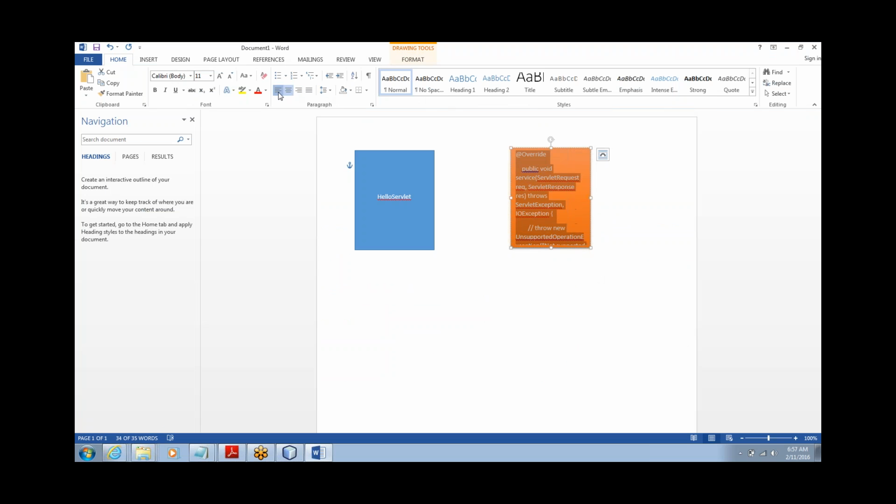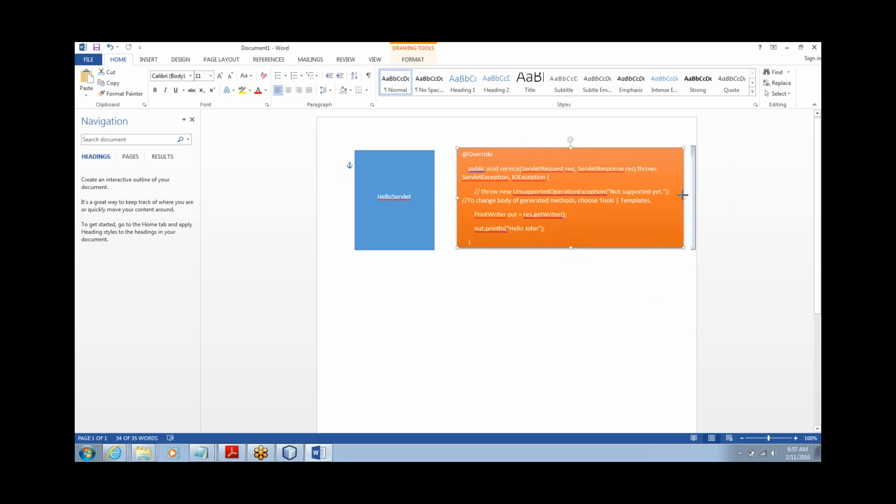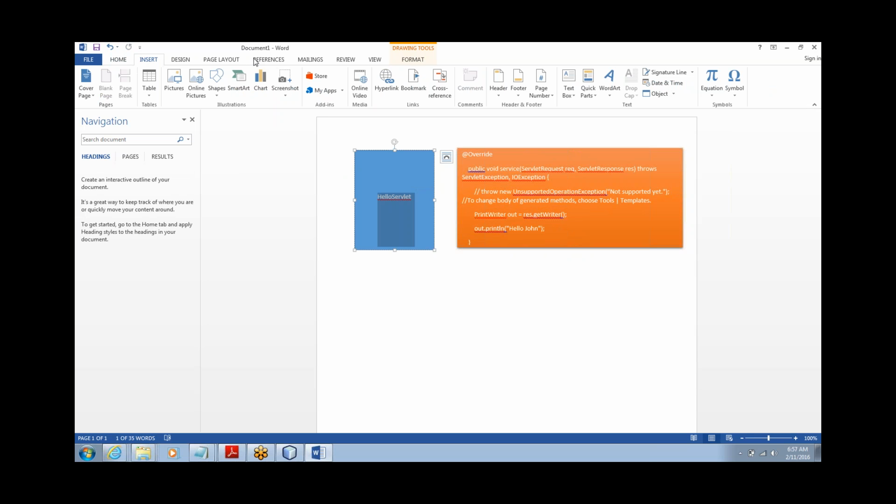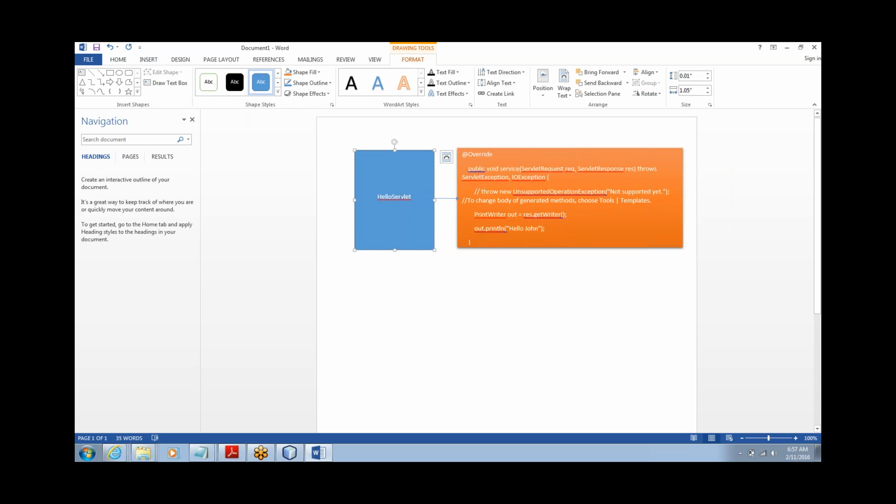Now, as discussed, this is the code what we have. When you click on this hello servlet link, your request is going to this. Is it clear?